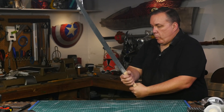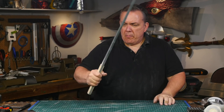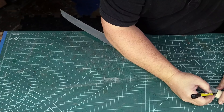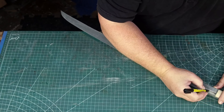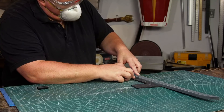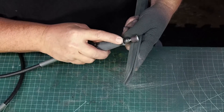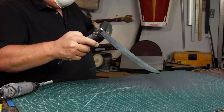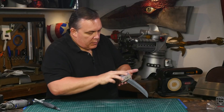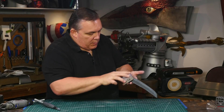I need to watch what I'm sanding because the random orbit sander could remove too much wood or worse gouge the soft foam blade. I try to get both sides to look the same with the same curve. I also sand the blade edge again — that feels right. I mark the ridge line along the blade, holding my hand steady and using my fingertip as a guide. I also mark the center of the blade, and now I can sand the blade down to make it look sharp using both lines as a guide. I do it to both sides and get a really good looking cutting edge. A sanding sponge smooths down some of the bumps and removes most of the tool marks.